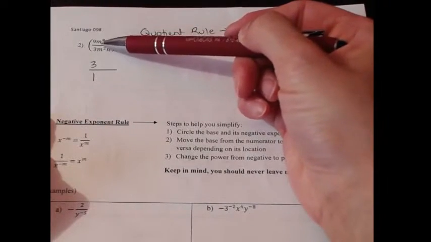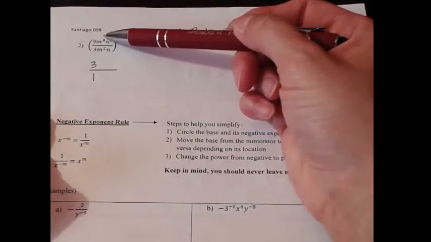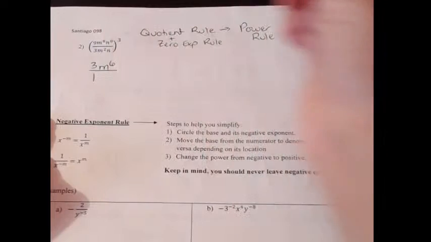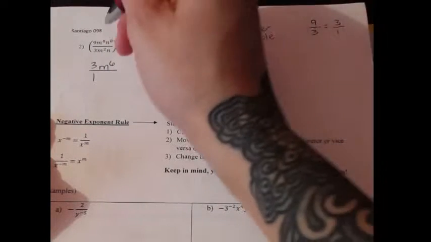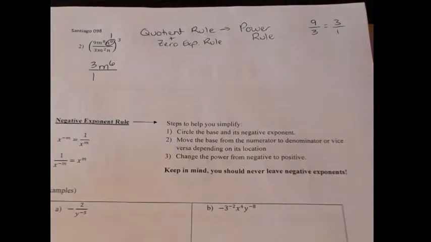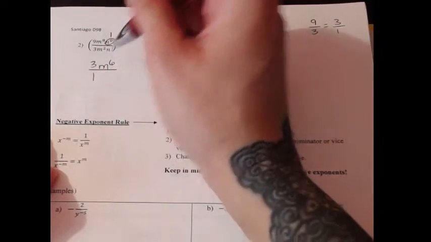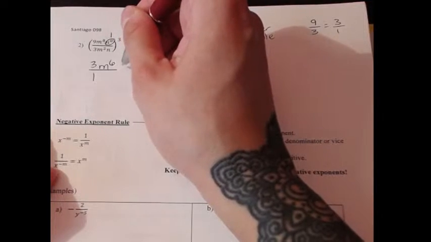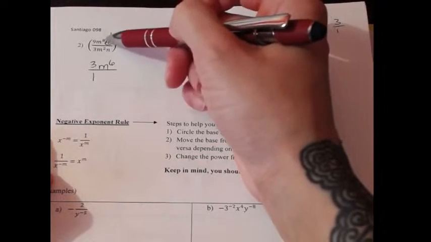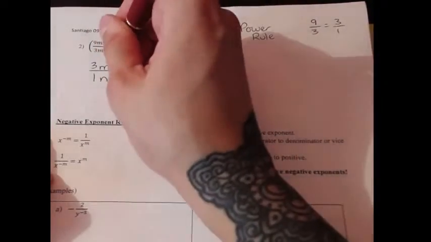Next, you have m to the 8th over m to the 2nd. Well, according to the quotient rule, you're going to keep the base and subtract the powers. 8 minus 2 is 6, but it's heavier up top, so you're going to be left with m to the 6th in the numerator. Notice we have n to the 0th power. N to the 0th power is simply 1. When you take that 1 and you multiply it by 3m to the 6th, it's still just 3m to the 6th. So I'm actually going to get out of the habit of writing times 1 because I know what that's going to result in. And then notice that because I took this n to the 0 and I made it a 1, I still have an n to the first in the denominator, right?